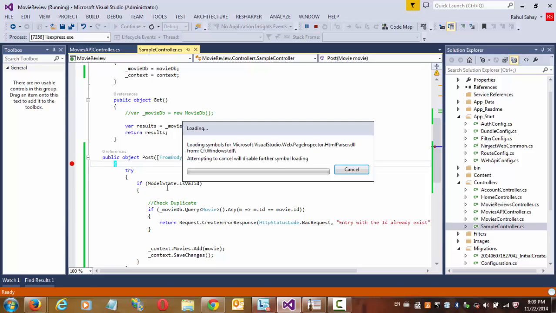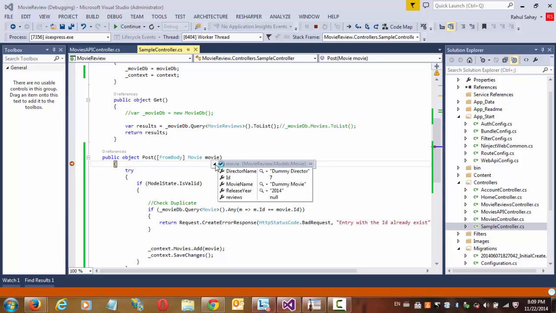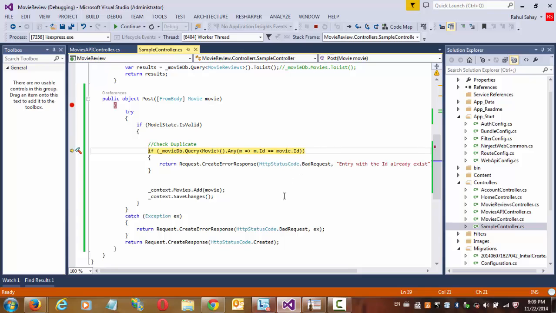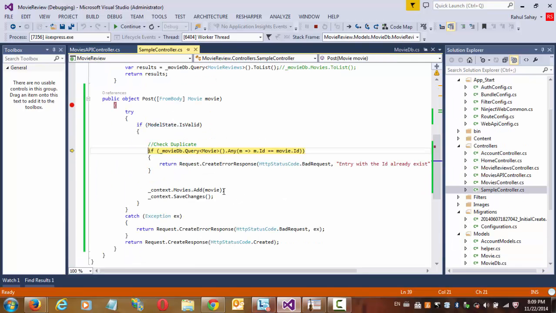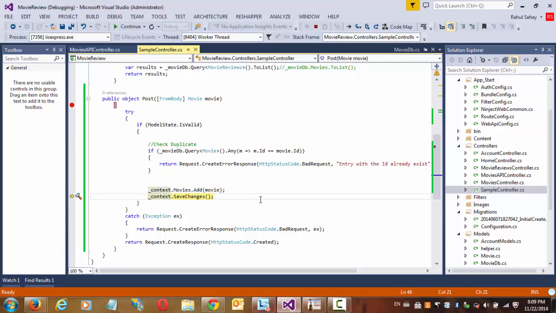So it loaded the symbol and it came here. All right, let's check out this collection. All those details which I have provided are okay. I have not provided reviews or anything. That's a different sort of collection, so let's avoid that for now. Let's just step through and see. Okay, my state is valid. Is there any ID existing with that? It says it's okay. My ID is also valid. So that collection has been taken here and then saved, and then it returned the created status. So that's okay.